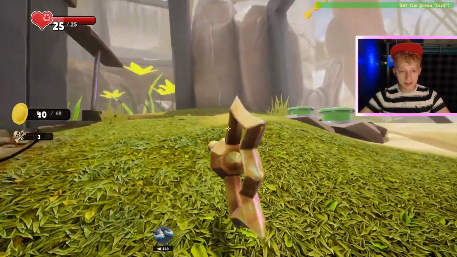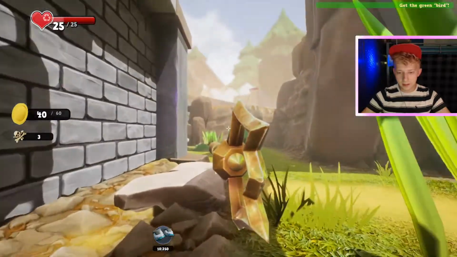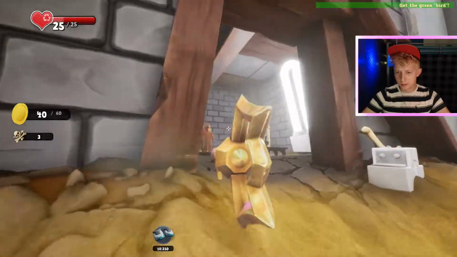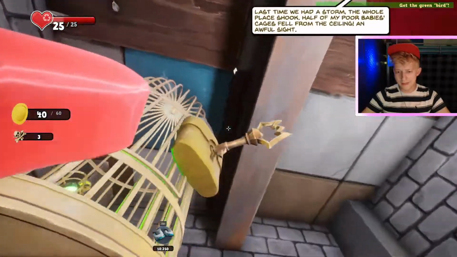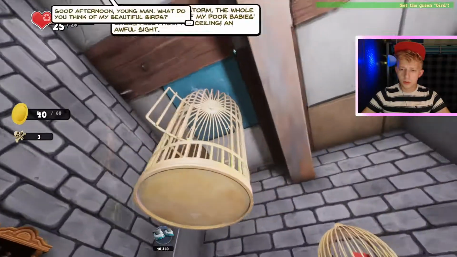So we have the key, so we can unlock the cage, but then I think it's still probably too high off the ground for us, right? Not sure, hold on. Let's see if we can cheese it. So, move.